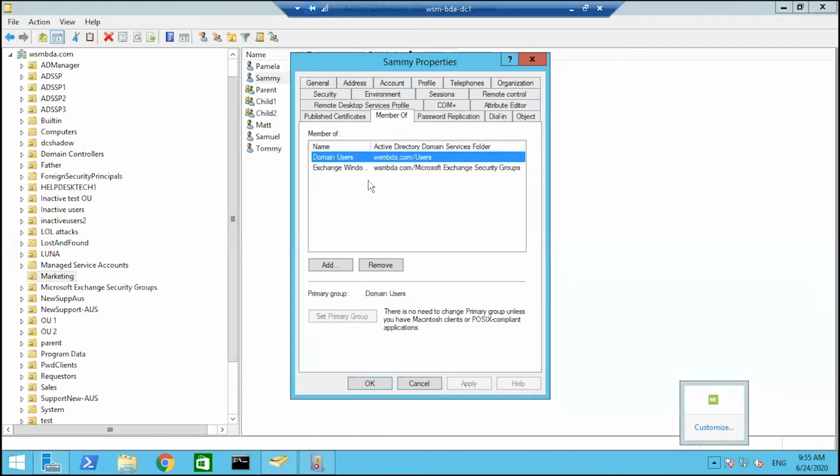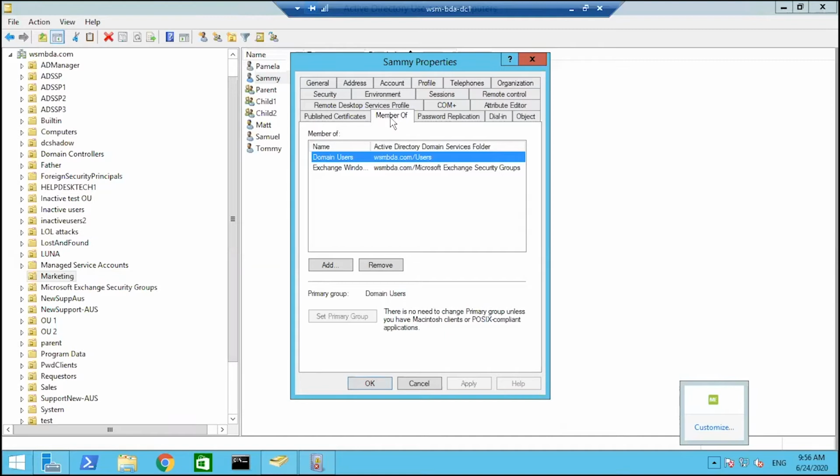But the problem here is that there is no centralized interface for you to view group memberships. Let's say I have 100 users on my domain. I have a small domain, it's my test domain, so I have 100 users. If I have to determine the membership of 100 users, all I have to do is open up ADUC, check the member of tab for each of those 100 users, right?